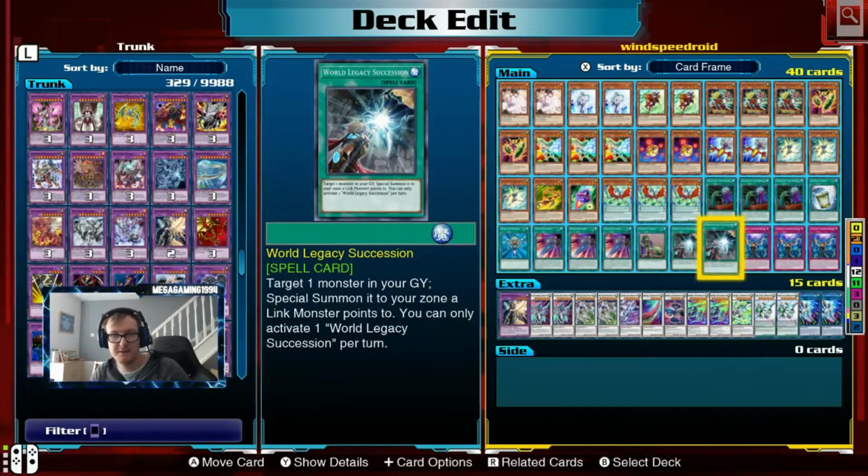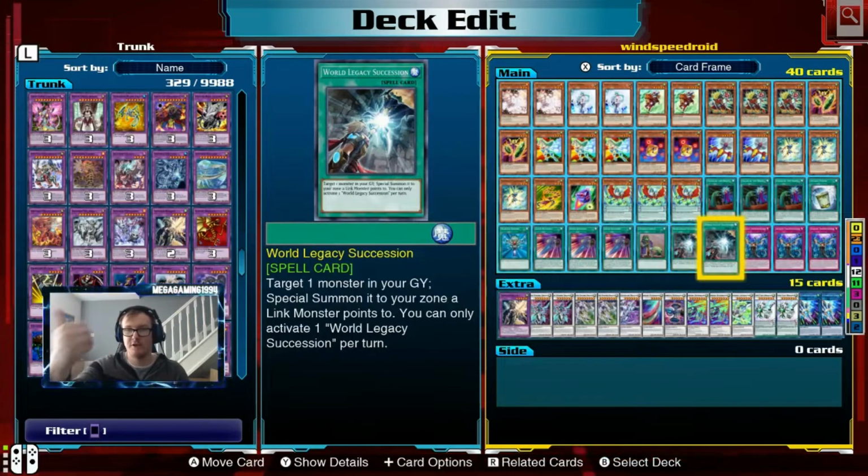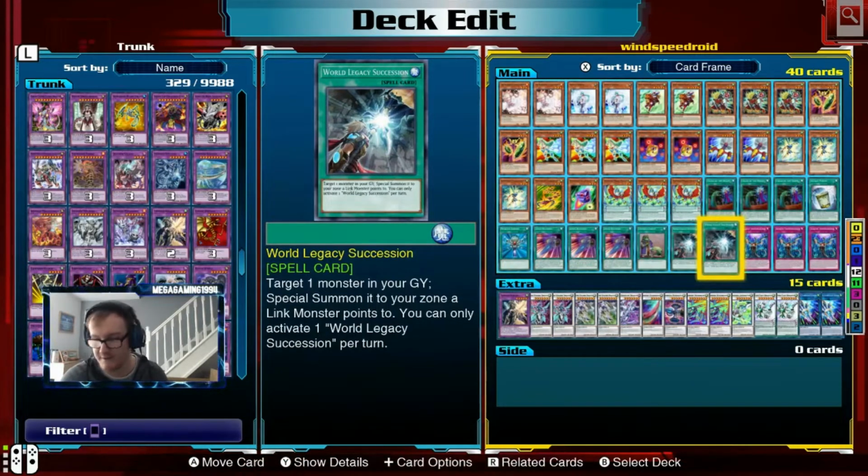You special summon any monster from your graveyard to a zone a Link monster points to. So, for instance, if your opponent has a monster that points to a zone on your field, you can special summon it using your opponent's Link monsters. Absolutely broken. And of course, because of our own Link monster, you can special summon monsters next to its link.